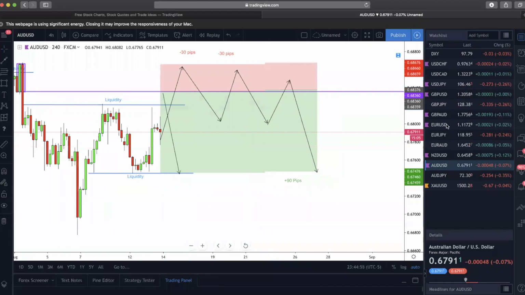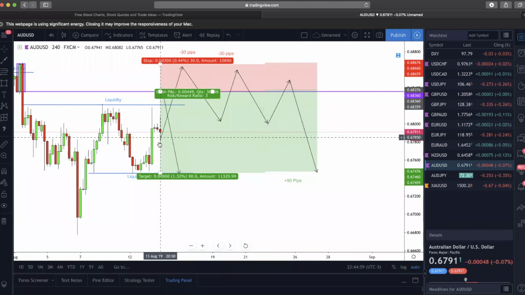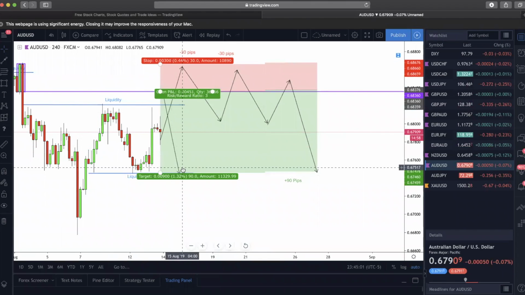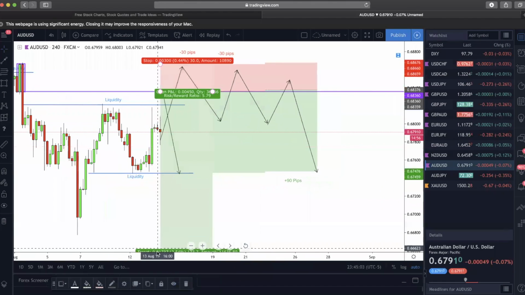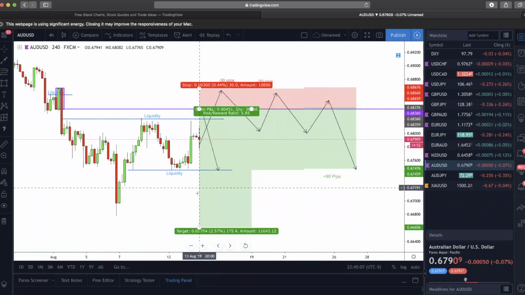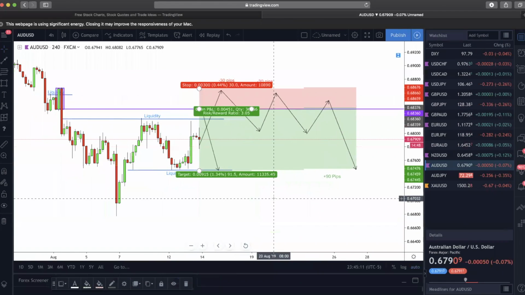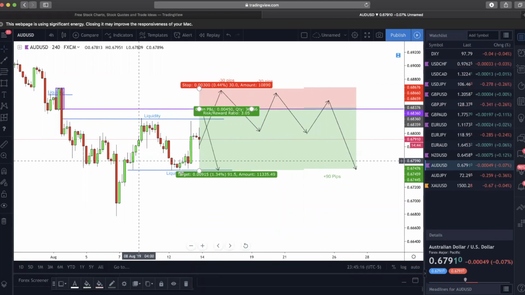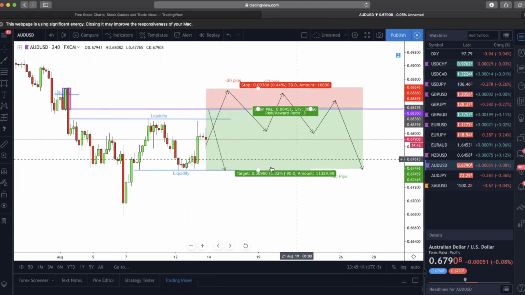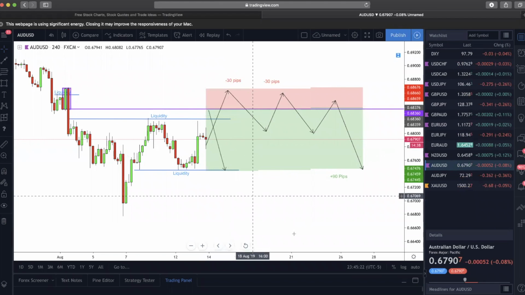So as long as you're finding 1 to 3 risk to rewards, see how I'm risking 30 pips, and see how the liquidity is at my target. Like if I had my 1 to 3 target way down here, it doesn't really make sense, right? But with the 1 to 3 right here, and it's grabbing liquidity, then our trade makes sense. So you want to make sure you analyze the market with that institutional setup, and then also make sure you're using proper risk management and risk to reward ratios as well.